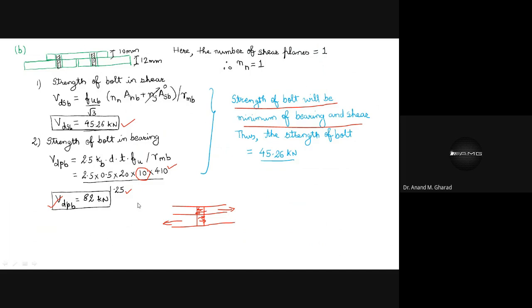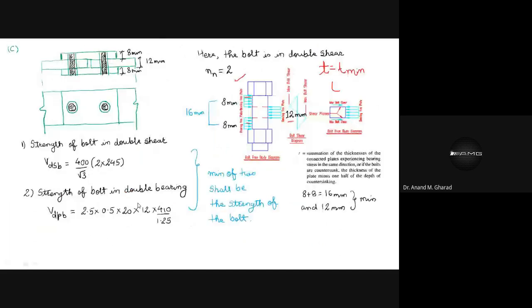Yes, sir. Fine. Now the next part, that is the butt connection, and there are two plates actually on the top as well as the bottom of these two plates, and you are now supposed to calculate the strength of the bolt with respect to this figure. It is very much clear that there are three plates. See, one thing you should remember in butt connections, you are supposed to consider one section, and either you solve for the left hand side or the right hand side, that is up to you.